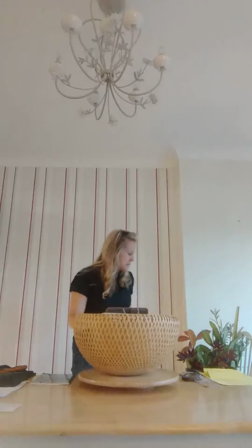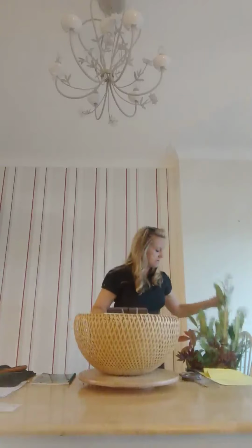I'm totally on my own today in terms of audience, apart from my cat who's sat stage right, so if he does decide to wander across, then my apologies, but anyway.